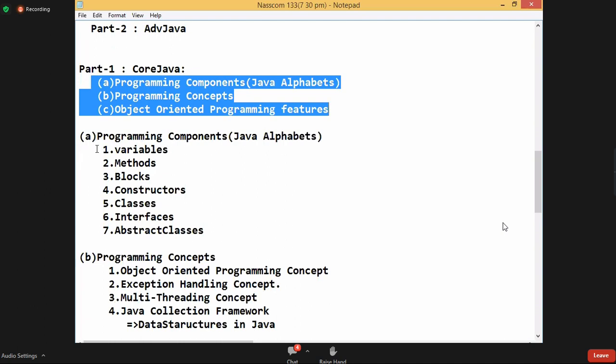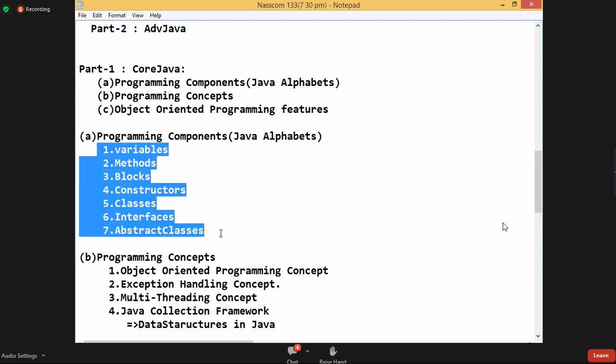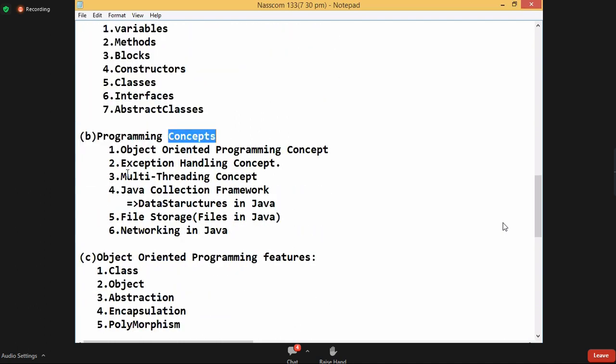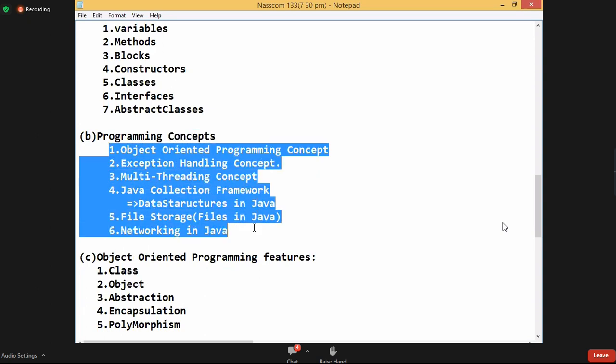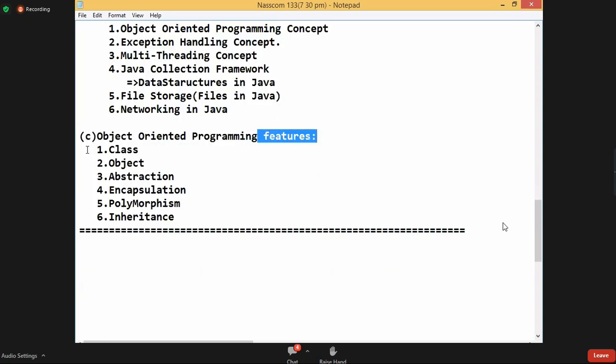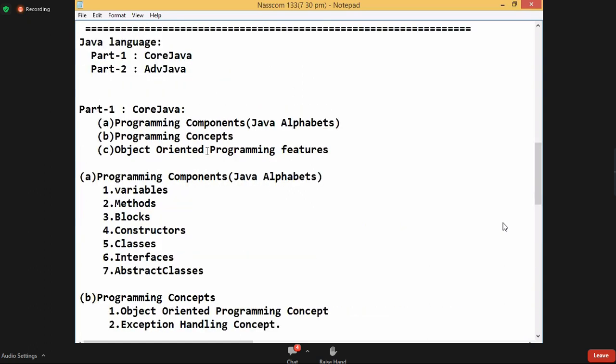What are the alphabets? I have written a list for you. What are the concepts? I made a list for you. What are the features? I made a list for you. Just giving one awareness of what core Java contains. All of you understood now, right? Sir, if I complete my core Java, what am I going to do in the market?